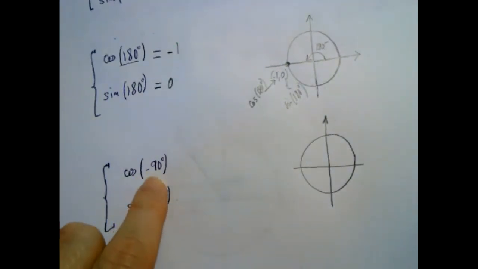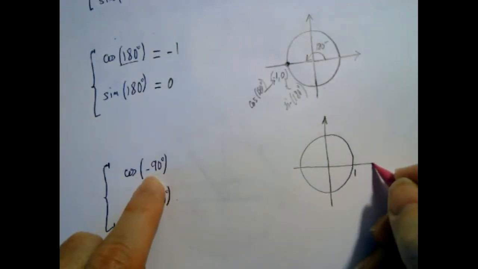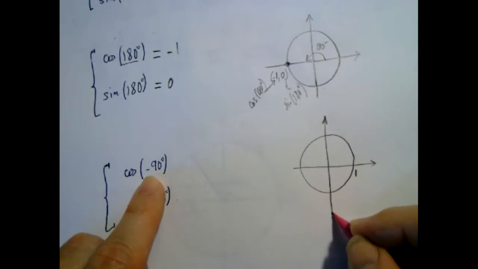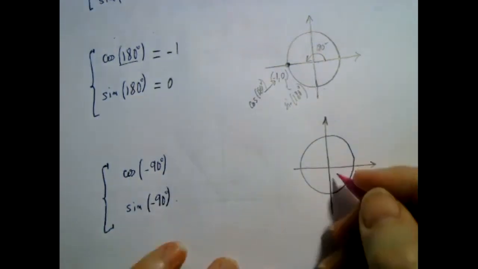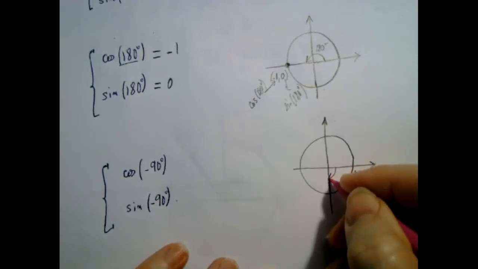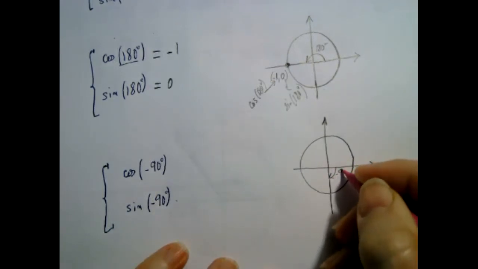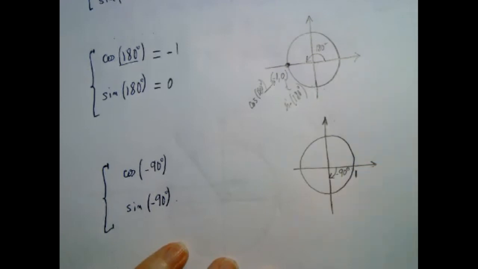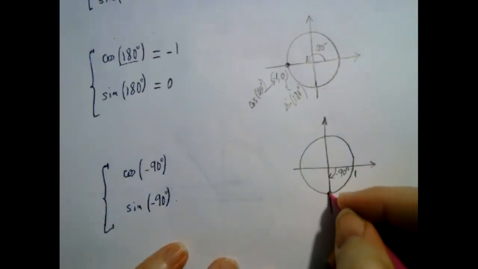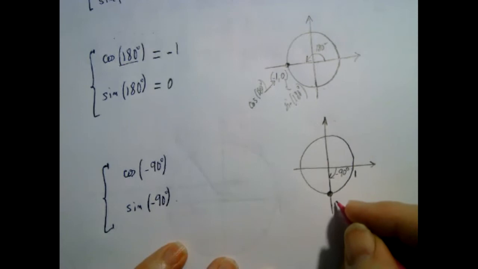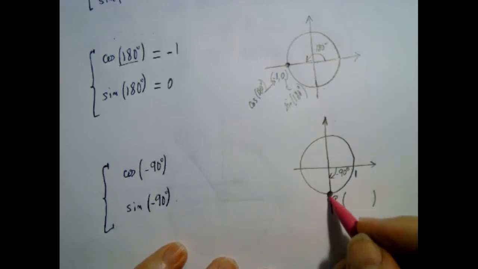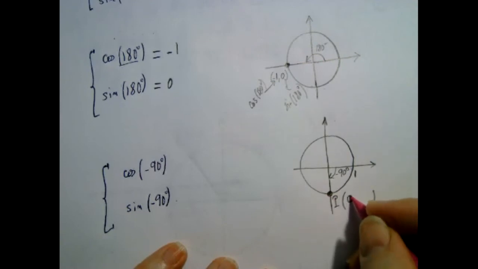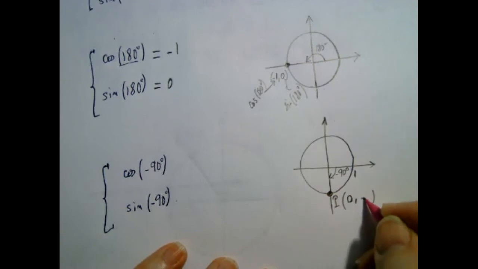So you start with the angle. We start with the unit circle, the angle, the point, and the x and y. All right, so the students are giving me -90. It means we start from the positive x-axis and we go back here. So the point P is this one on the unit circle. That's the point that corresponds to it. The coordinates are 0 and -1.